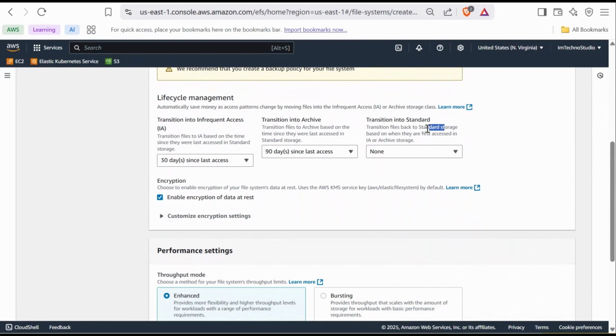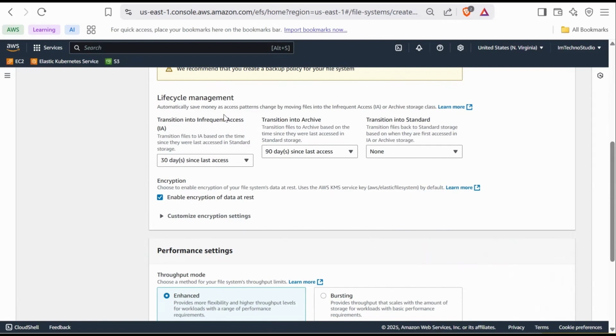So standard storage class is designed for files that are accessed regularly. It offers low latency and high throughput, making it ideal for active workloads, but it also comes at higher cost. By default, the data is stored in the standard storage class.